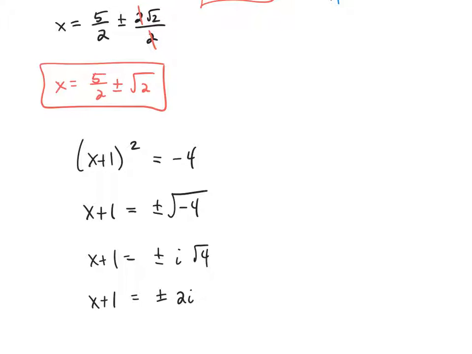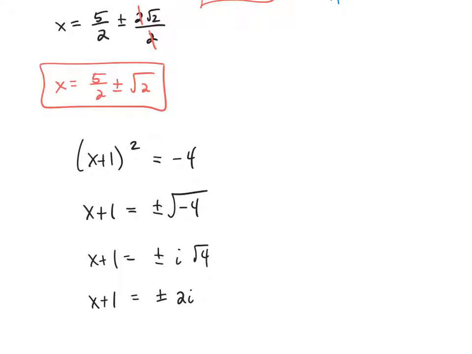Now, this part seems to throw a lot of people for a little bit of a curveball here. How do I get rid of 1? You subtract it. But what's the definition of subtraction? Beginning of the year. What do we define subtraction as? Yeah, you're adding the opposite. So instead of subtracting 1, because if you subtract 1 again, 9 out of 10 students are going to take the 1 and they're going to put a minus 1 on this side, which is logical, and that's probably what a lot of you did already, and that's totally okay.